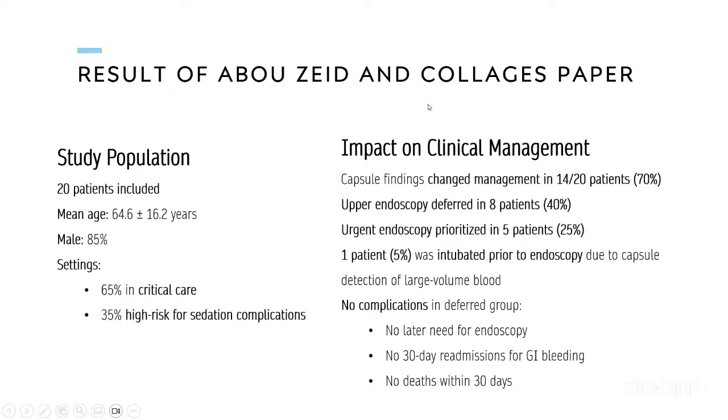Okay, so we have lots of studies, but here I decided to share the result of Abu Zaid and his colleagues' paper with you, as an example of one of the many studies that talked about this capsule. Their study population was 20 patients. The mean age was 64 plus or minus 16 years. 85% of their patients were male.